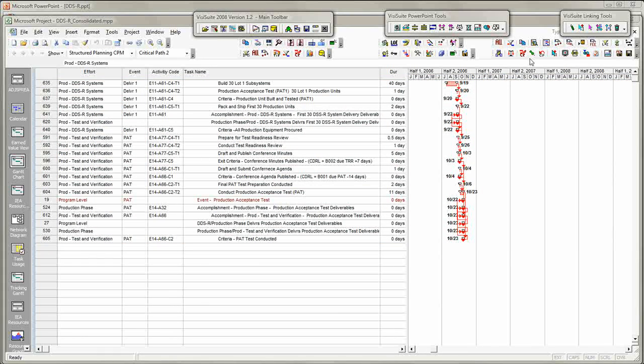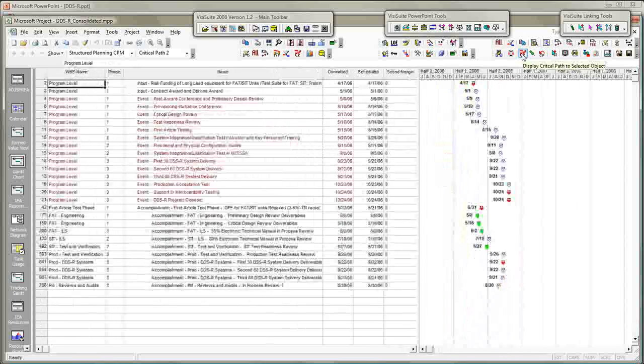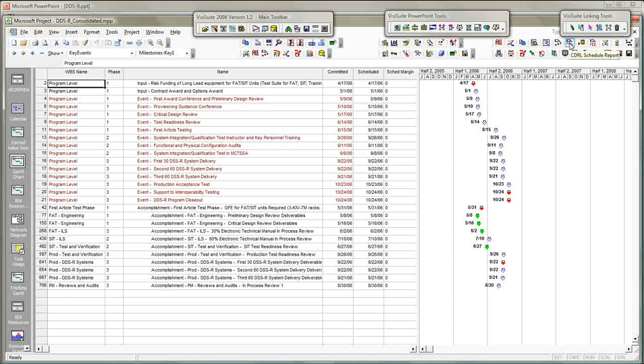Notice that the filtered display tells us what teams are working on which efforts along this longest path. Now I can modify selective tasks until I'm satisfied with the results, then toggle the tool to return to the original display. Once all the event deliveries are compliant, we can move on to investigating more detailed requirements.